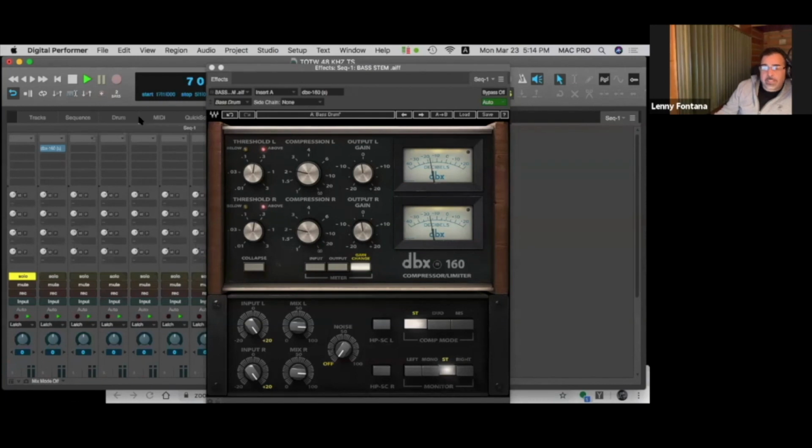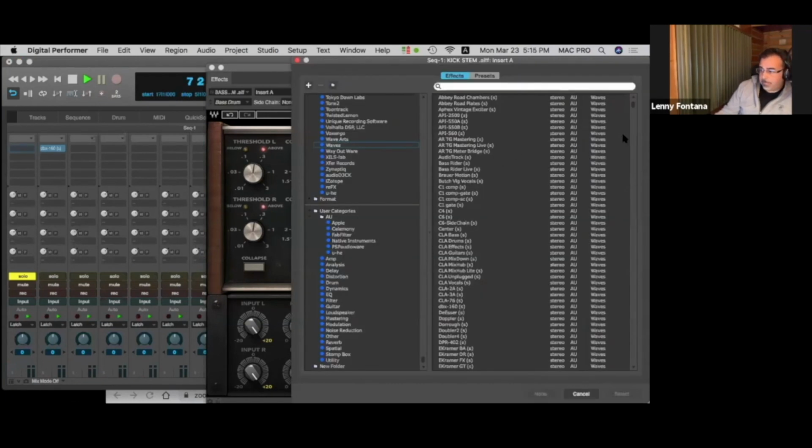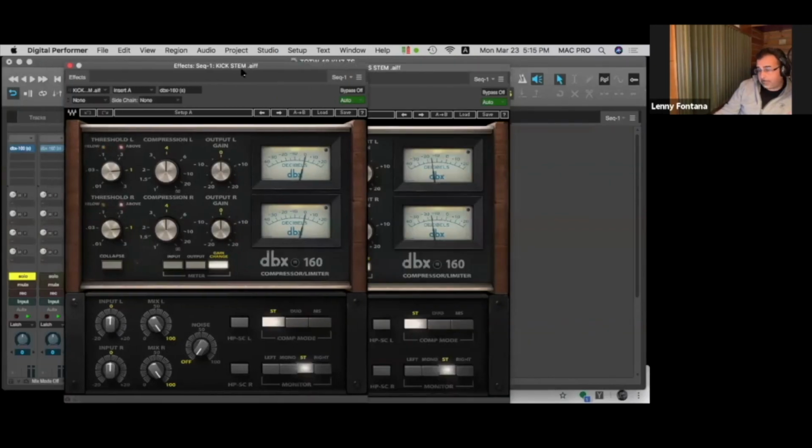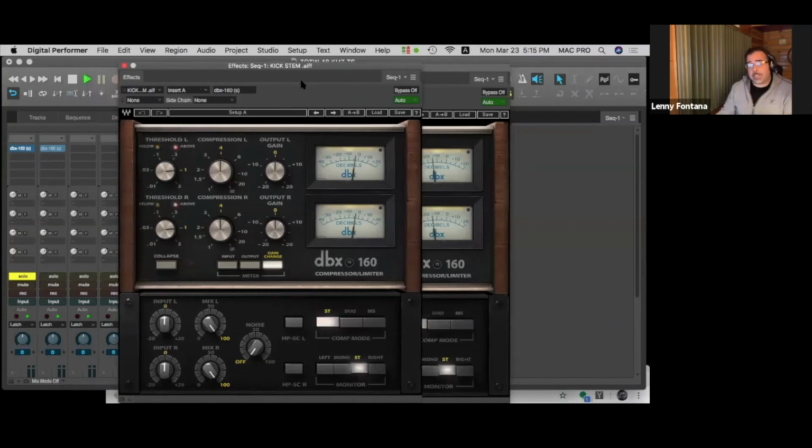I'm going to bring up the same compressor again for the kick, so we can get that kick. Watch how I make it robust. I'm going to use the same compressor, a DBX 160 VCA, that you can find. You can find these plugins around. Some of them are on Waves, and some are sold. You can actually buy it separately.